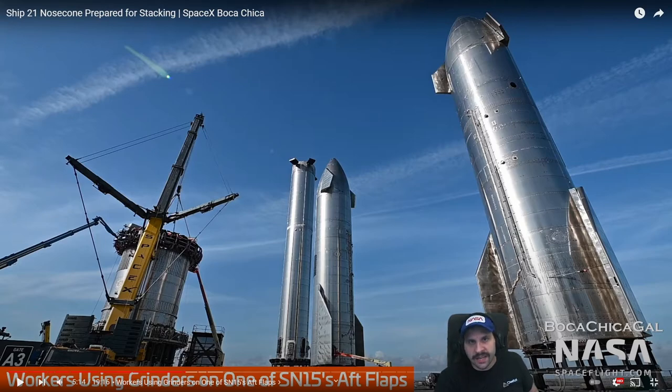Suborbital pad B has been retooled for SN21, which has the side umbilical. And suborbital pad A was retooled for a Super Heavy. So none of these have the right umbilicals on them anymore. Now, that doesn't say that SpaceX couldn't just change it. They changed it, why not change it back? But why would they change it to an outdated system? Crasher, Starship can free float. It doesn't need to be pressurized. It probably helps, though.